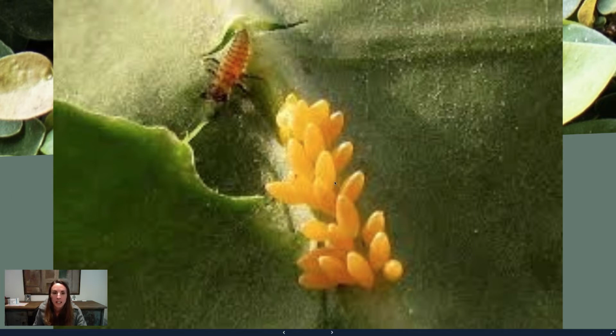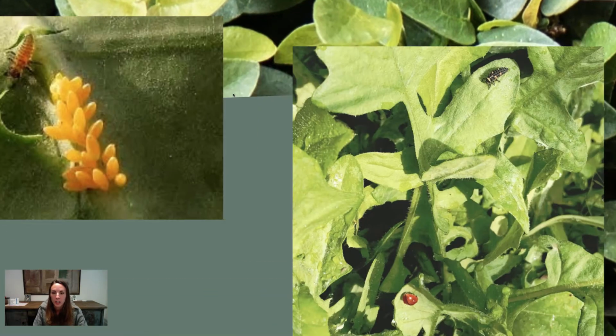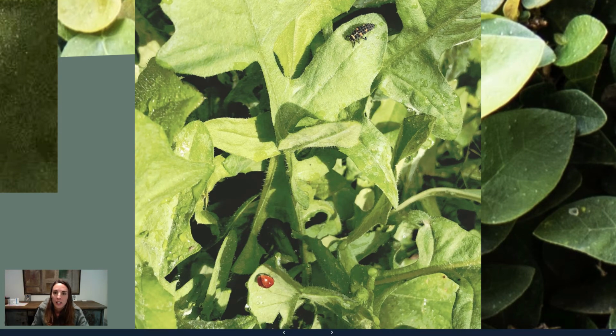These are ladybug eggs, and they hatch into larva, or the nymph stage, which looks like that, and I actually have a better picture. So after they hatch, they then turn this blackish color. So right here is a nymph, or the larva stage. This is an adult in the same picture. But this is what they look like before they turn into that red ladybug with spots all over it that we're used to seeing.